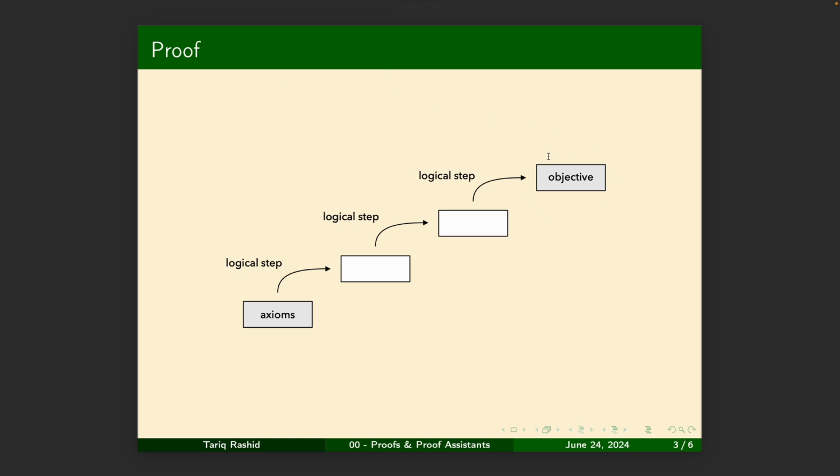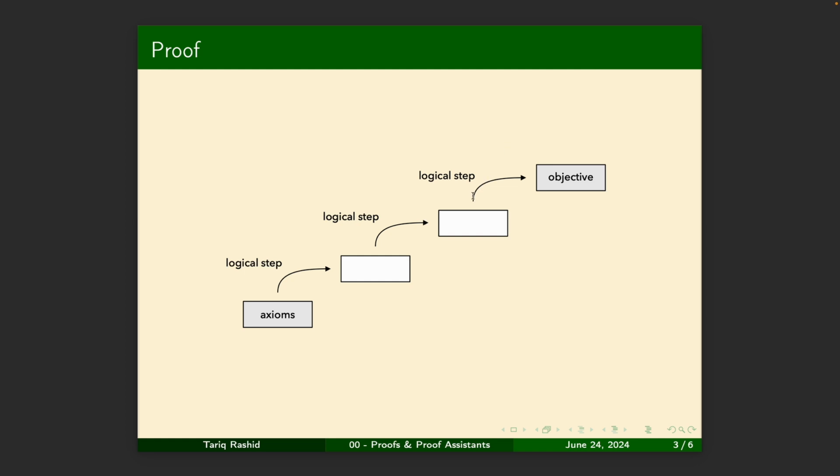So we want to prove something, an objective, and to get to that objective, we start somewhere that's kind of familiar and smaller in terms of scope, and we say, we start at these agreed positions, statements that we assume to be true or know to be true, and then we make logical arguments to develop a new statement, and then we progress the argument and we do it again. So in logical steps we get to the objective, and once we've done that, we have a proof.